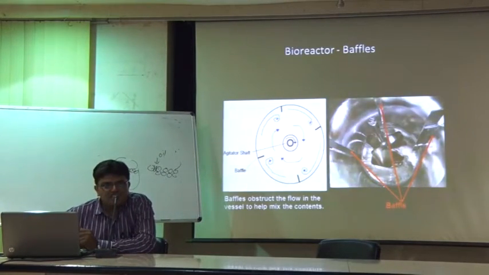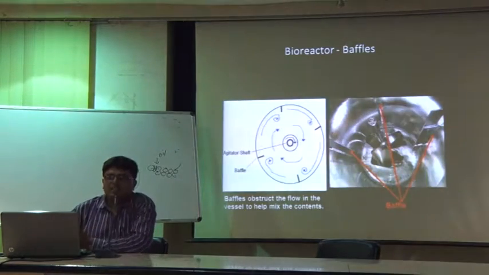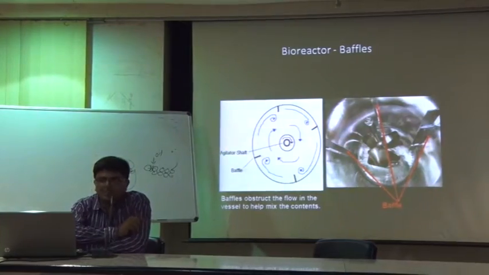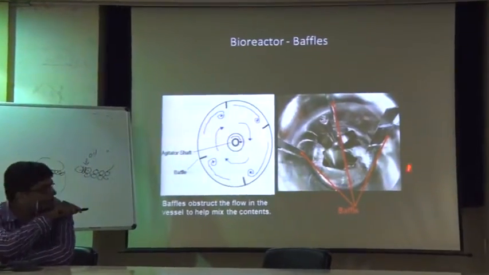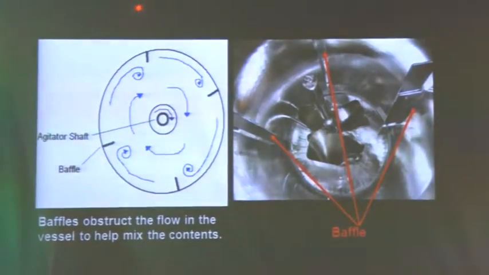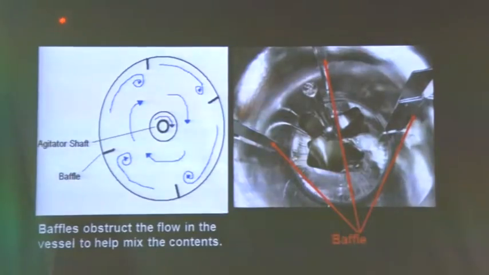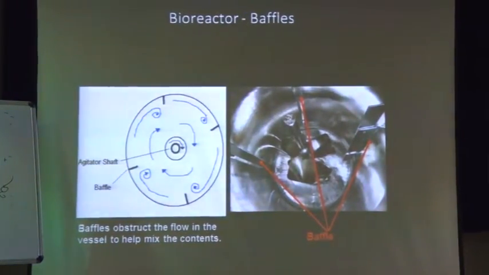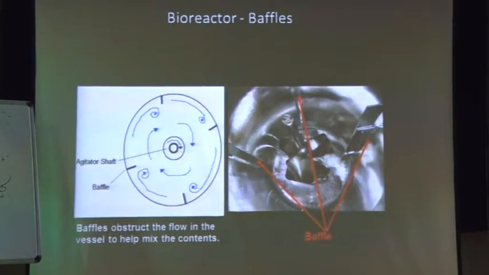Again, the most common questions coming from the parts of the fermenter are about the baffles. Baffles are basically metal strips. You are able to see the metal strips, right? And these baffles are there. In the next image, you can see that these baffles are available inside the bioreactor. What is the function of baffle? You can see the image over here. Basically, whenever we are applying the impeller, whenever the agitator is working, as a result of continuous rotation in the media, a common situation is going to arise, there is a vortex.